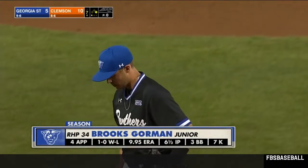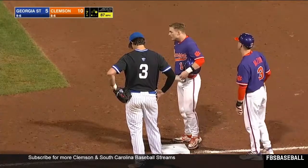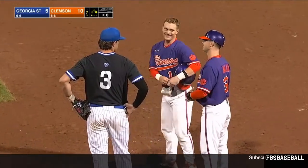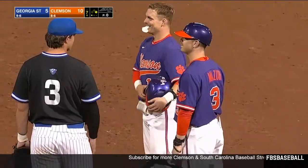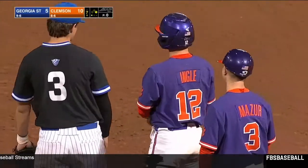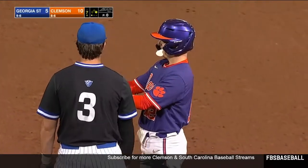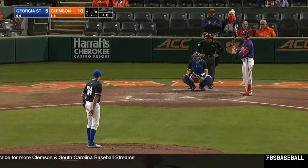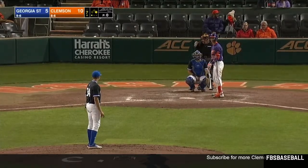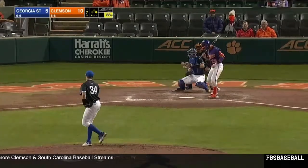Cooper Engel at first base off the infield hit drove home another run as Cannarella came across. And you talked about the impact of Cannarella in this ball game. First inning, he gets a base hit, scores a run. Second inning, he's on with a walk, scores a run. He's on in the third on an error. And then here in the seventh inning, he's hit by a pitch, steals second, steals third, scores on the fielder's choice. Or on a base hit, actually. Yeah, but he was active in a game. One of the doubleheader in which he had his 14-game hitting streak stop, but still was able to make a positive impact.